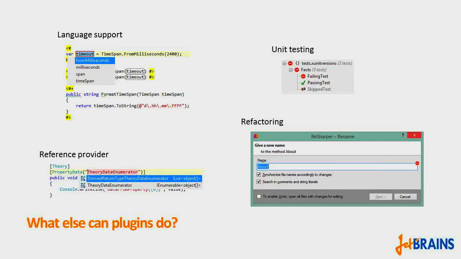Unit testing can look inside your code. It can read the structure of the code, can find unit tests within there, can run them, can report them, it can display call stacks and navigate between them, and so on.